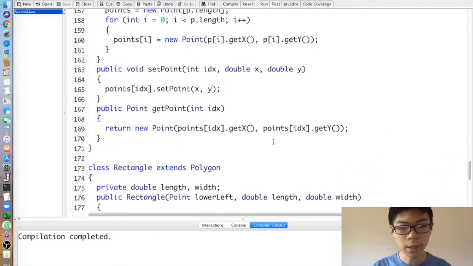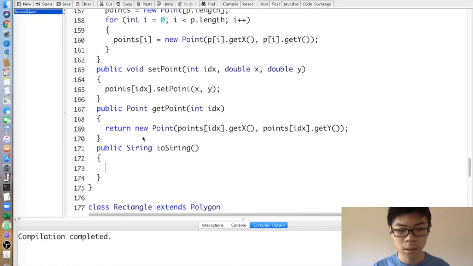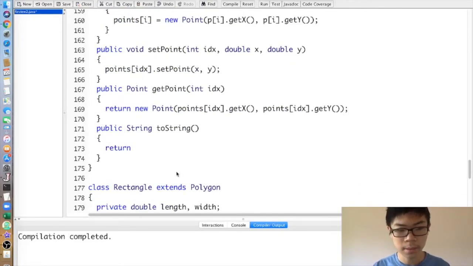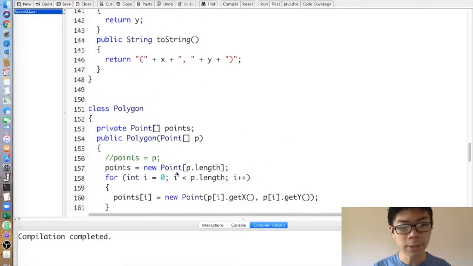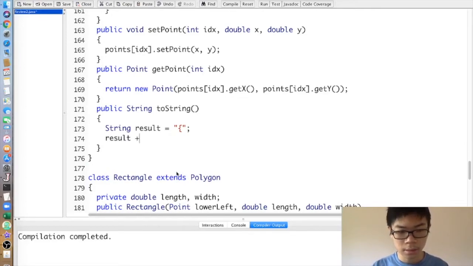And then for polygon, the toString method would be basically return. So first of all, we would need to return every single point. So string result equals, let's just say I enclose all the points inside brackets.